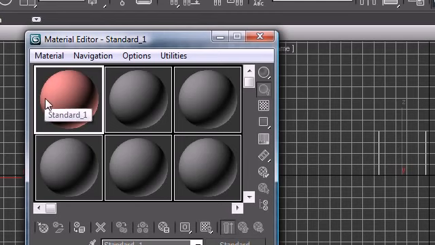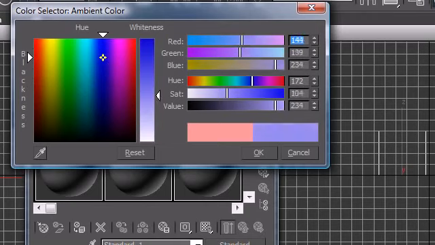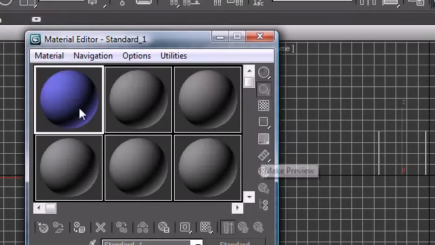Another thing you want to do is, once you're working with a material and you've got it just the color you want, say blue with a little darker, perfect, right there. And say you want another material just like this one, but you only want to change it a little bit, you don't want to get rid of all your settings.